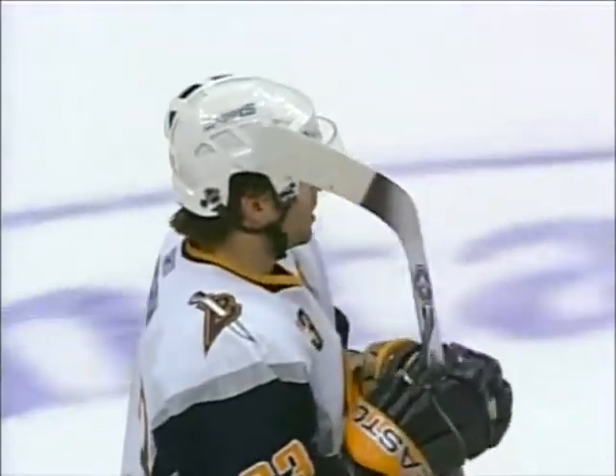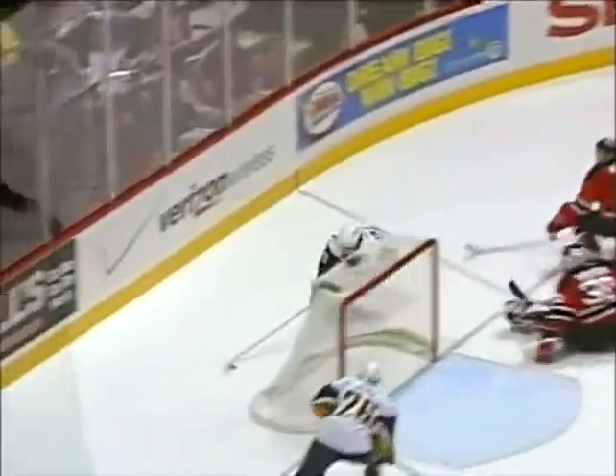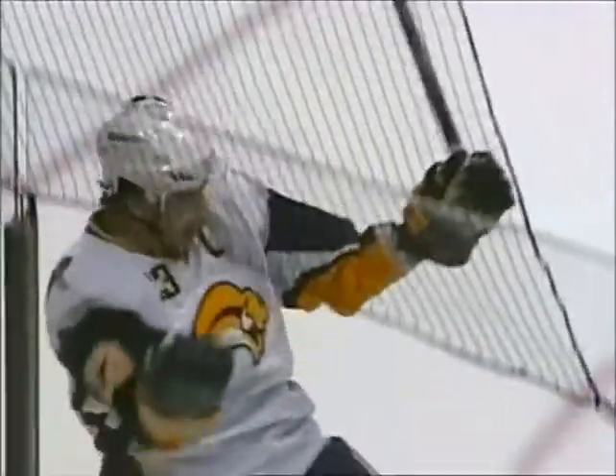Now there's a veteran goaltender committing himself. And what a play Codalique made up in the neutral zone to make this possible. And Chris Drury, who is by far Buffalo's best forward in the game in Boston — Codalique outmuscles Elias for the puck, moves into the zone, gets the puck to Chris Drury. Drury fakes the shot. Brodeur went for the fake. And Chris took it around behind the net and scored into the empty side.